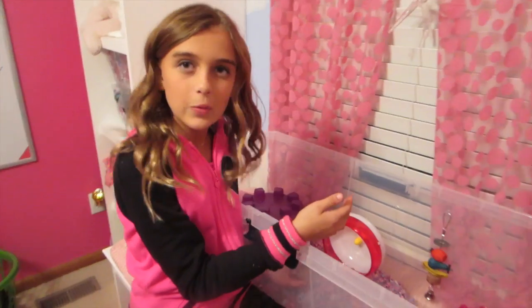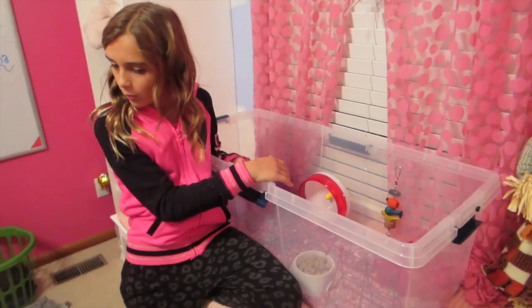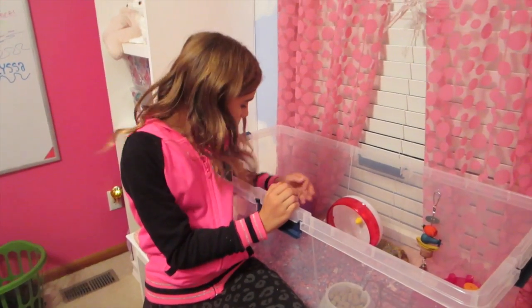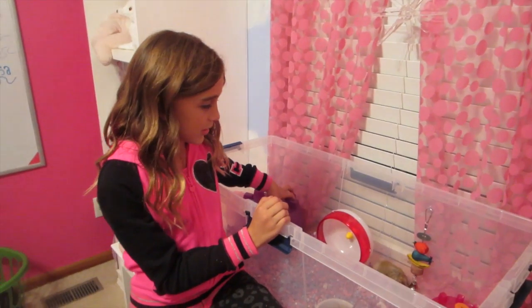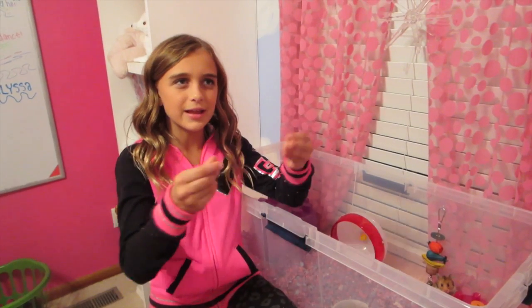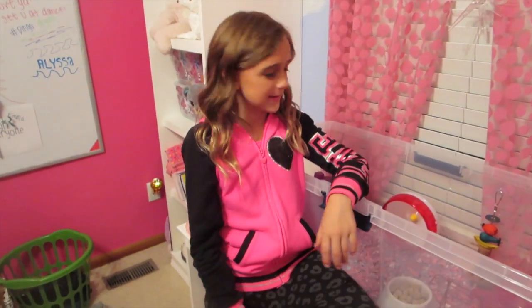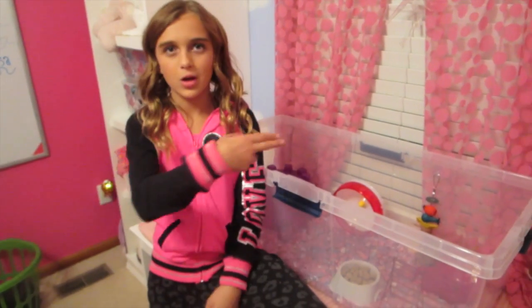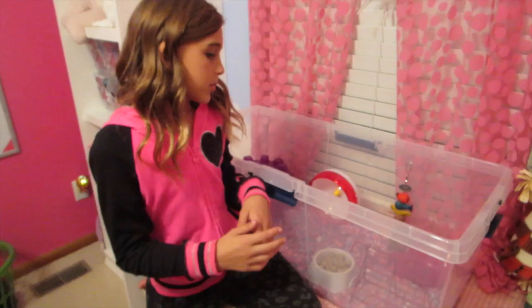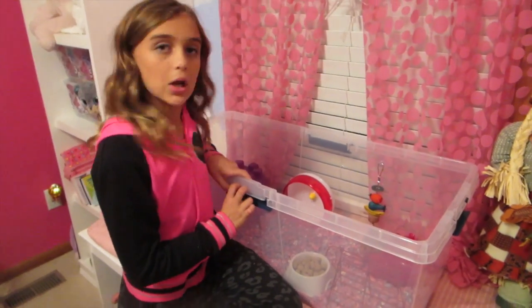So we are going to show you what the cage looks like when we're done. We're going to use wire mesh - it's called wire mesh. If you had a cage with bars, it's kind of like that but more metal. What we're going to do is cap it and cut through the little square spots. We're going to put some stuff in there and then decorate it with duct tape.